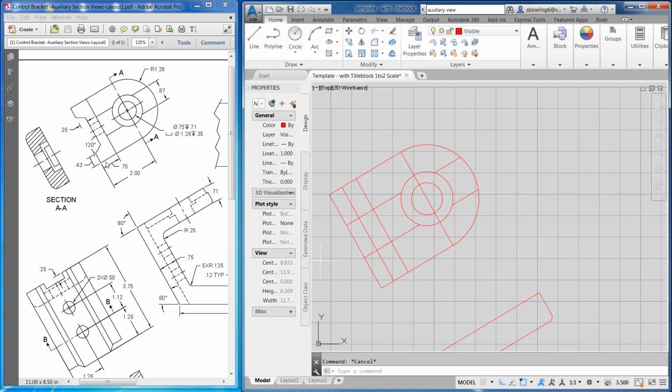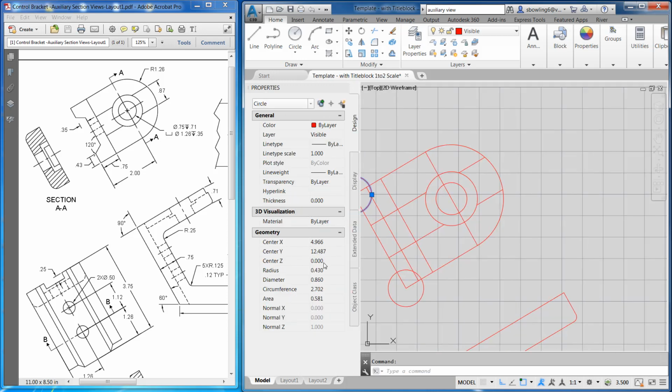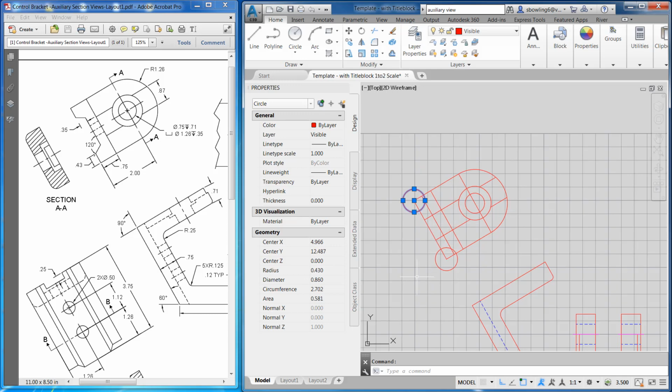Okay, now how do I get these angles in here? So we know that the line at the bottom of this is 0.43, so I'm going to use circles. I'm going to draw a circle with 0.43 as the radius, and I'm going to draw another circle that has 0.43 as the radius. Why did I do that? Because I can use the circles to give me distances to trim by. I'm using the circles as cutting planes.